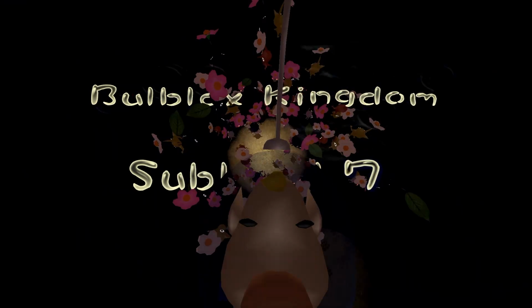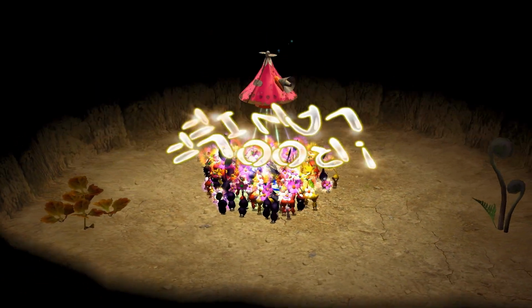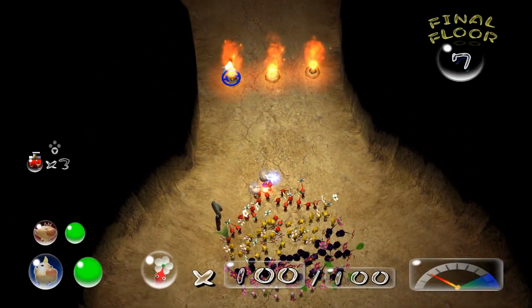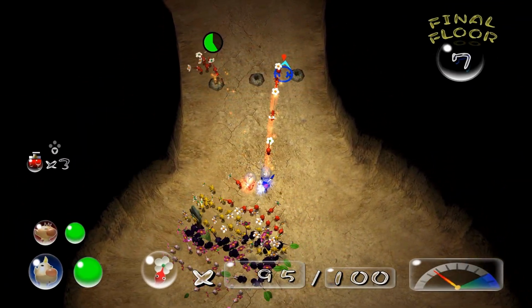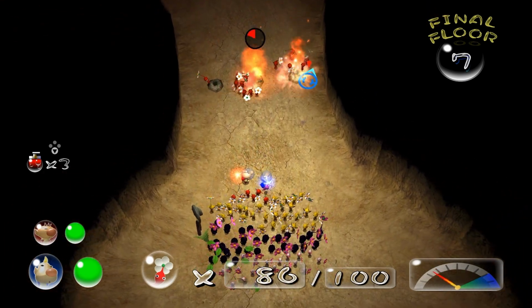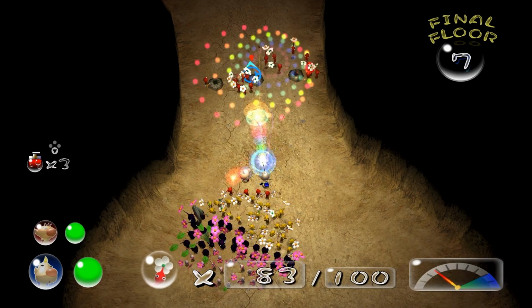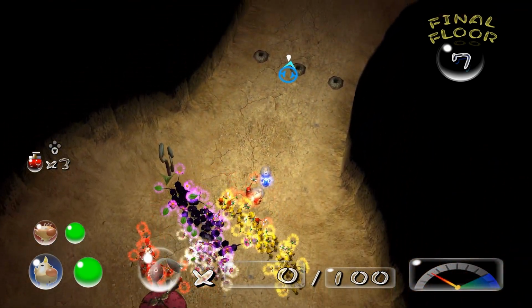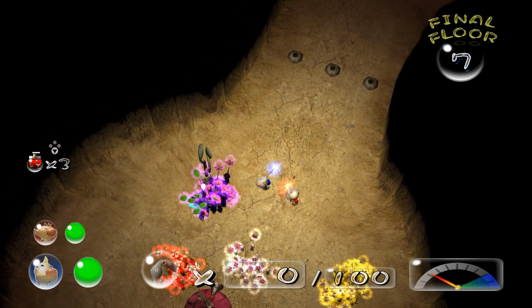Alright, welcome to Sublevel 7. This is going to be the final floor of this dungeon. It is also going to be one of the easiest bosses in the entire game. This place is not called the Bulblax Kingdom for nothing. You would have probably thought there would be a fiery Bulblax here. I did too the first time I played this game, and then there wasn't.